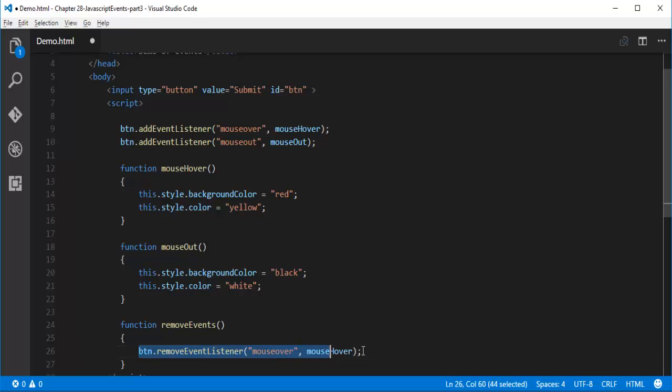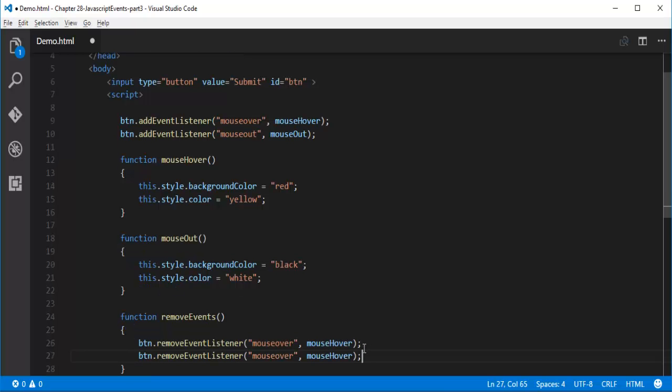Semicolon. Let me copy and paste again just to save time. Mouseover, and this is mouseout, and here also this is the mouseout event handler. Here it is. Now I need to attach this to a button.